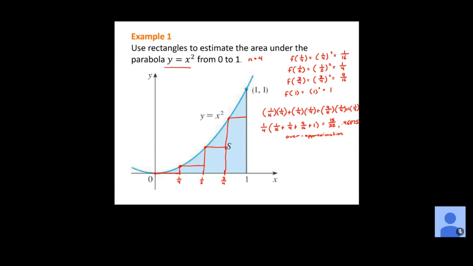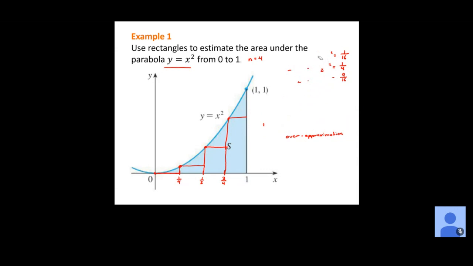All right, so now I'm going to erase my work over here just so I've got some space to work. I want to find the areas of these rectangles now. Okay, so if I look at the first rectangle, quote unquote rectangle, how would you find the height of that rectangle?